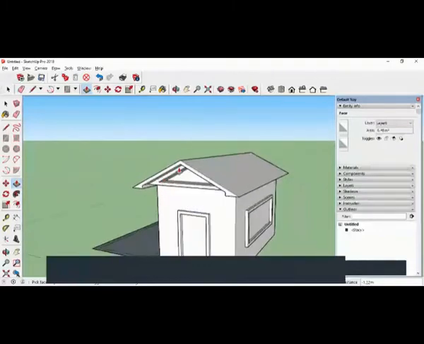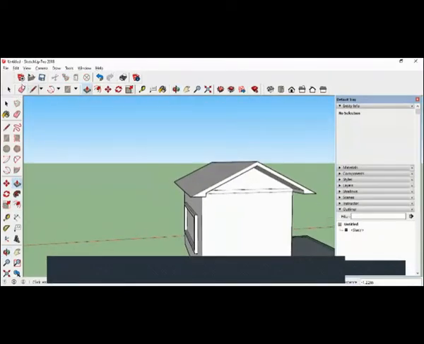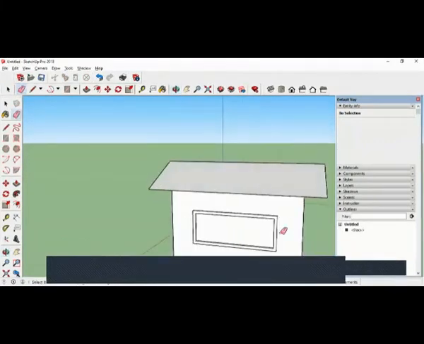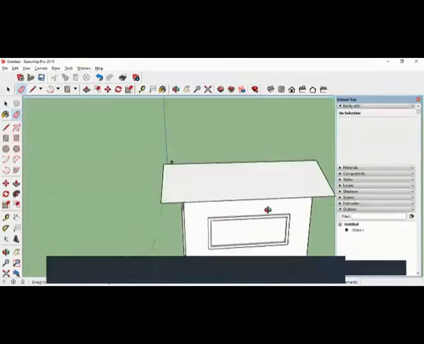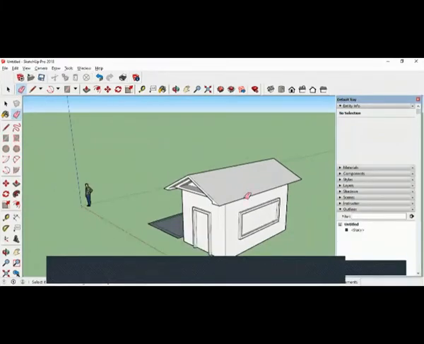Here we have not removed the old one. That is why this is also there. Here we deleted it. Now we can use the erase button and remove these two lines. This is how you do the roof. So for the roof, you can use that offset command. It is a very, very powerful command you can use. I hope you got some idea now.